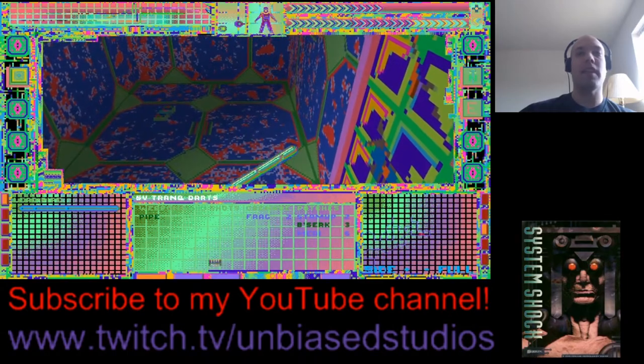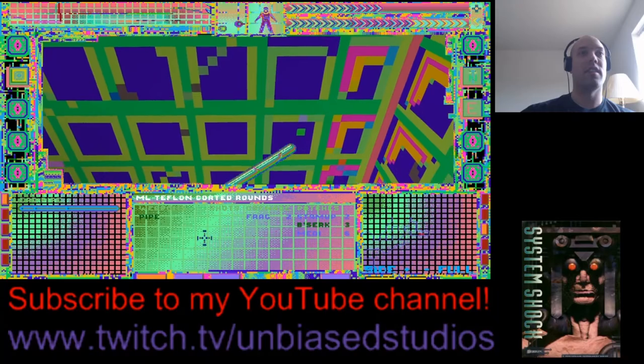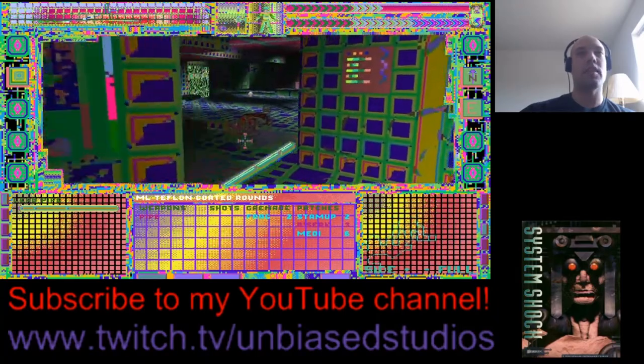Under myself, which means my melee attacks are going to be much stronger. But this also makes things trippy looking.